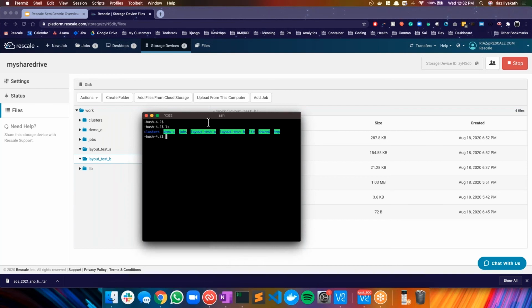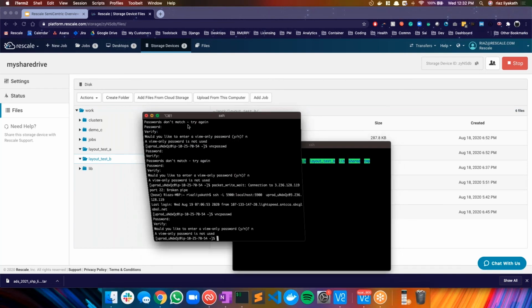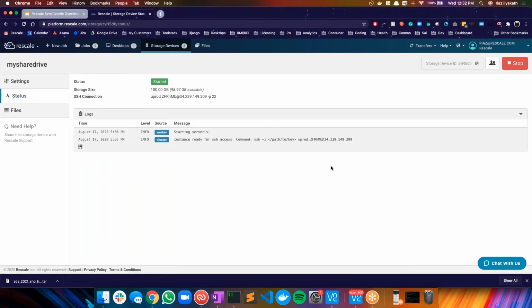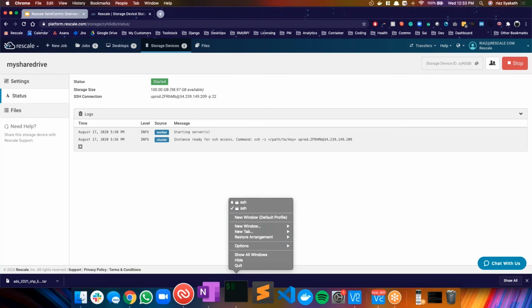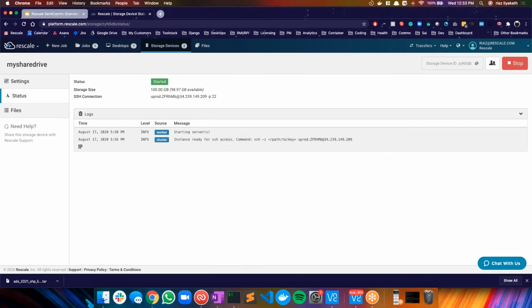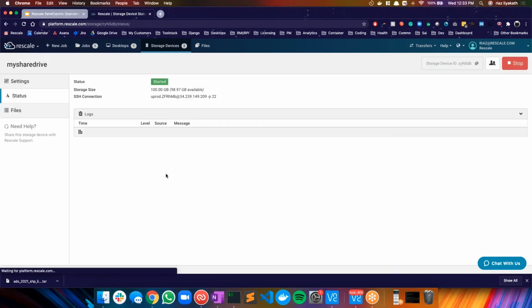The first thing is, whatever we are doing here, you could always SSH into the node. If you go back to my storage device, once you set up your private and public key, you could always SSH into this node. Once you are SSH'd in, I can list all the folders, and I can see what is inside my different folders. Or if you want, I can also SCP additional files as well, right? So that's an easy way to do it. We could also do this through the UI, which I'm going to show you today.